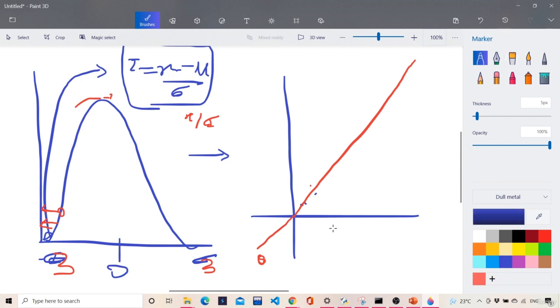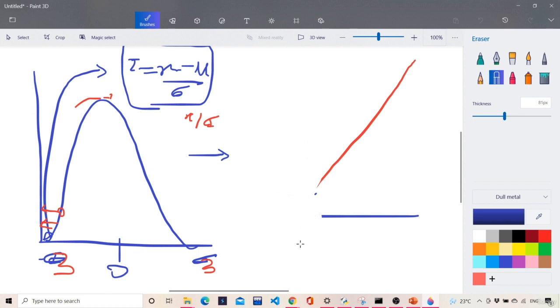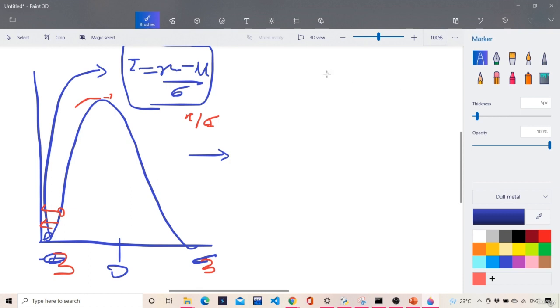Okay, so for example, if I plot them like this, let me erase and redraw and show it to you once again. Over here, for example, the scale goes from -3 to 3, right?